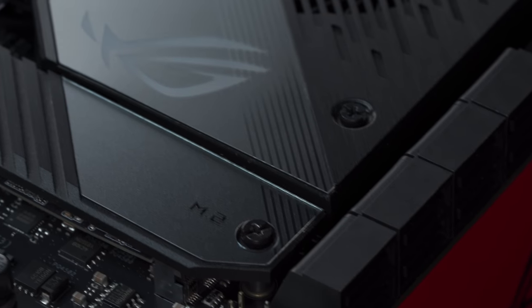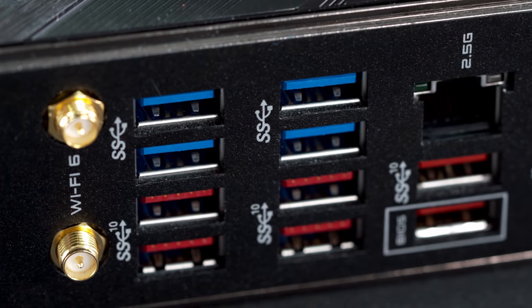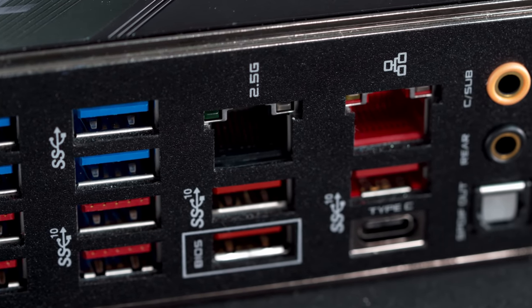So when we're doing a professional build for productivity, we're gonna be plugging in a ton of peripherals. So having a bunch of USB ports of the latest generation on the back of the motherboard is really helpful just for convenience. Additionally, the Crosshair Hero board has a 2.5G Ethernet port. And I'm actually planning to test out a NAS system that also leverages 2.5G. So this is really going to come in handy for me.